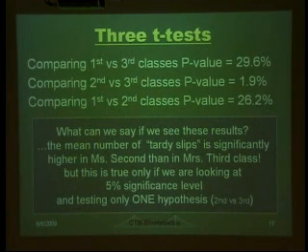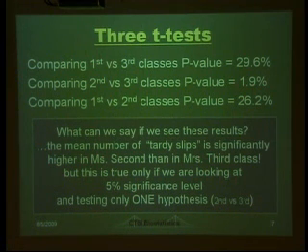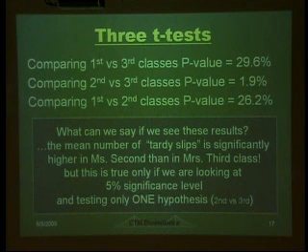Okay, so this is what we see. In one case, 29% p-value. Well, far greater than 5%. So it means that there is no significant difference. Comparing the second group and third group, the p-value is 1.9%, which seems to be a significant result, right? So we want to claim that these two groups are different. But later I will show you that we cannot make this claim. And comparing first versus second group, in this case the p-value is 26%, so these groups are not different.